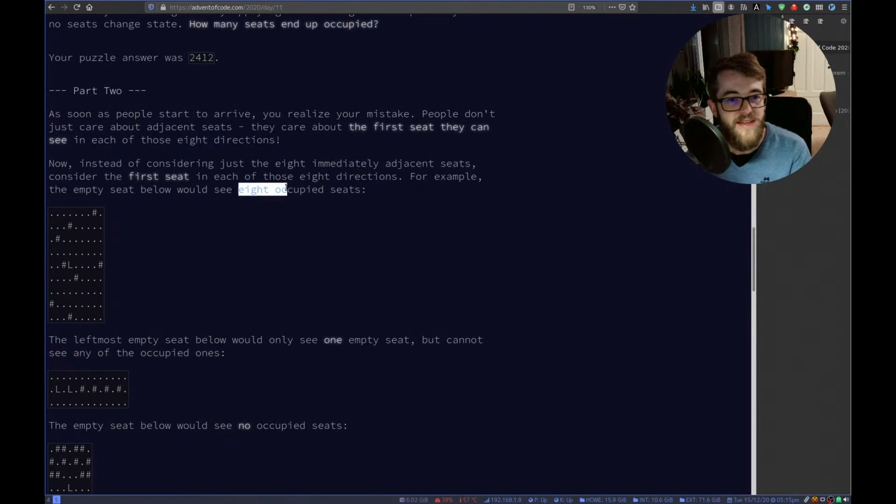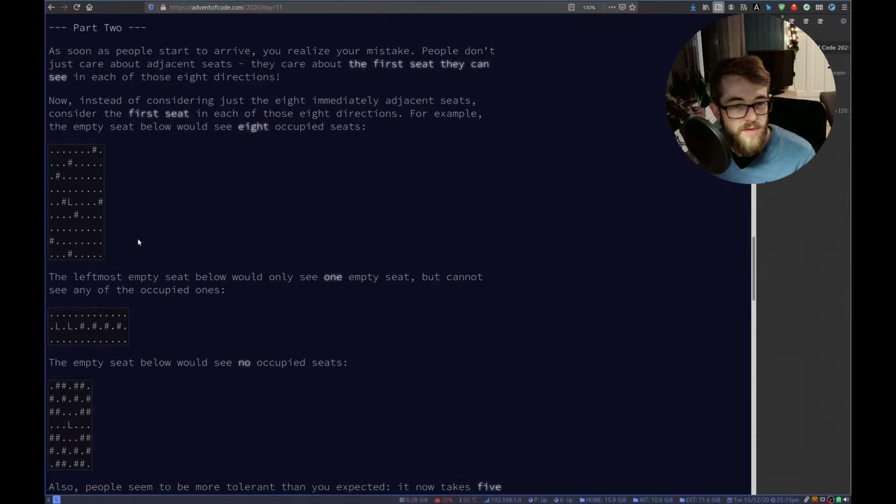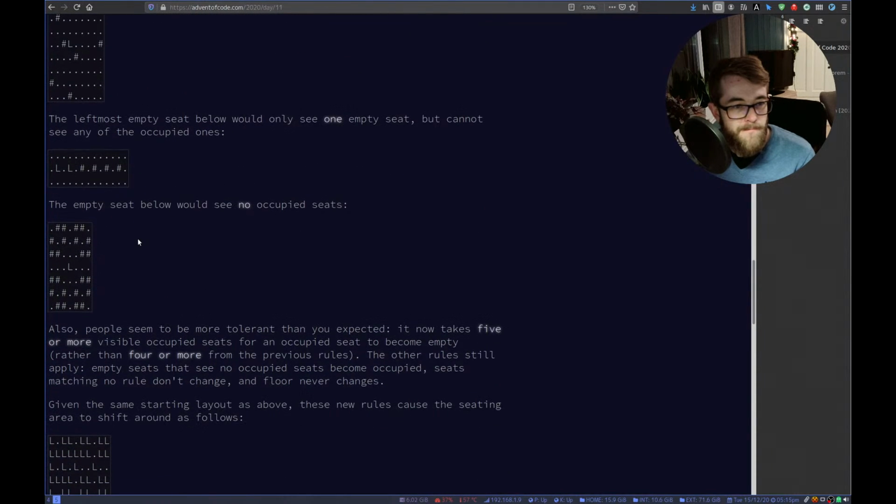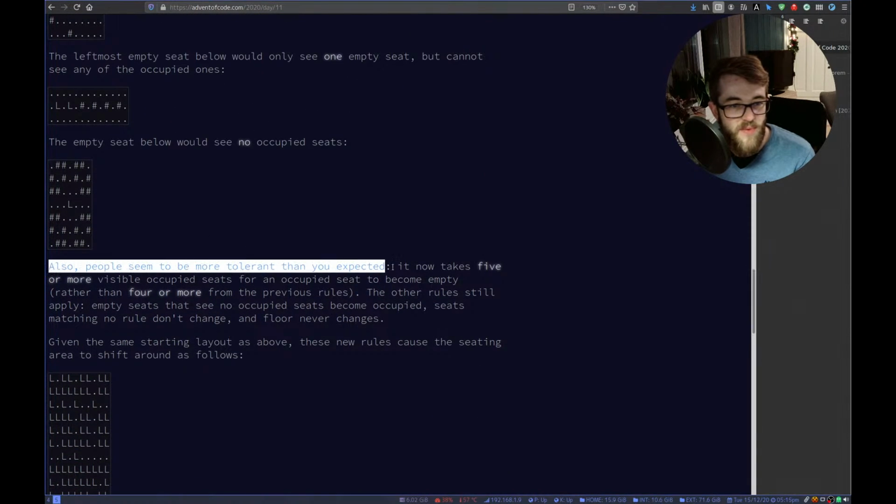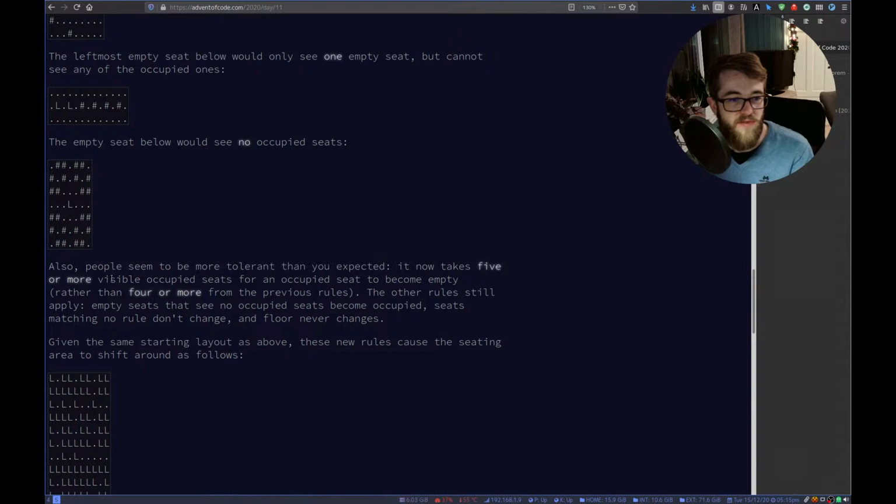And that is the 8 occupied seats. Oh no, wait. People don't just care about the adjacent ones. Also people seem to be more tolerant than they're expecting. Now it takes 5 or more. So that was the one.